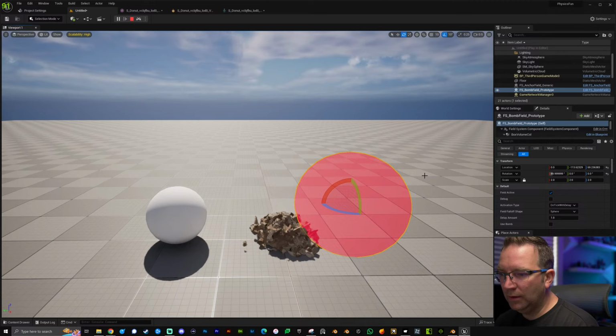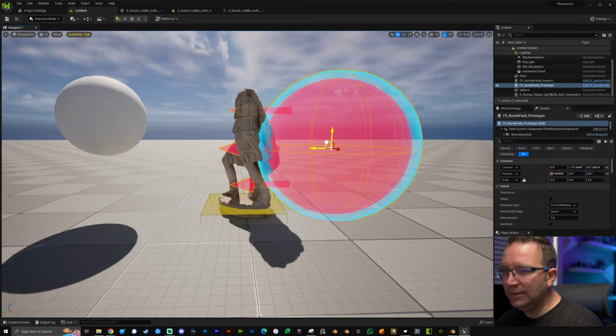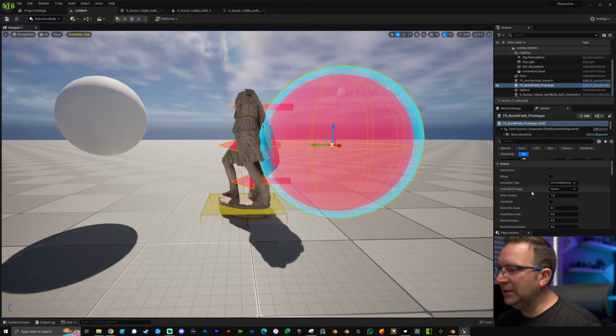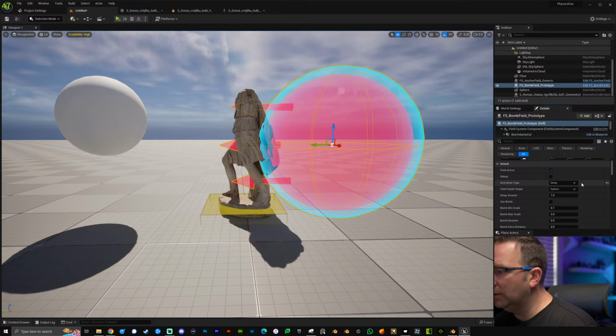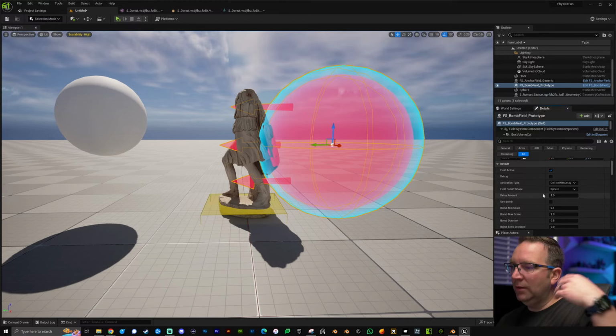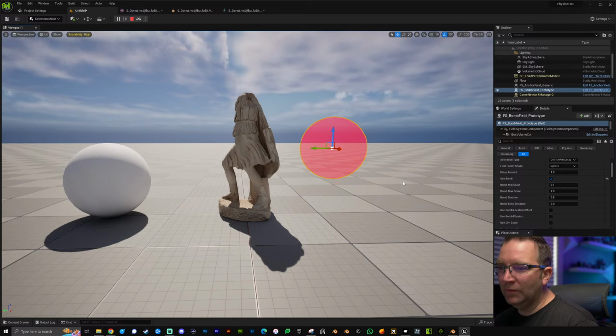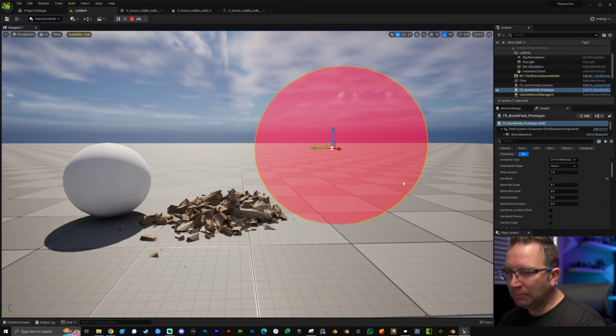Right now, it's not doing the actual bomb effect. But you can see if it's over here, our statue does nothing. But as long as it's touching a little bit, we simulate, it does something, right? So it's got a little bit of a time though here. So there's an on tick with delay, right? So you can do that. And basically we're going to say, how long are we delaying? So I'm going to have a delay of 1 second. That's what it's at. And then there's a little checkbox here that says use bomb. So what that does is basically converts it into a bomb, and you can see it actually goes like that, right? Wasn't a very strong bomb though. So we're going to make some adjustments here.